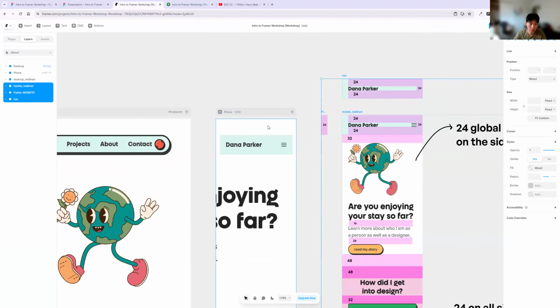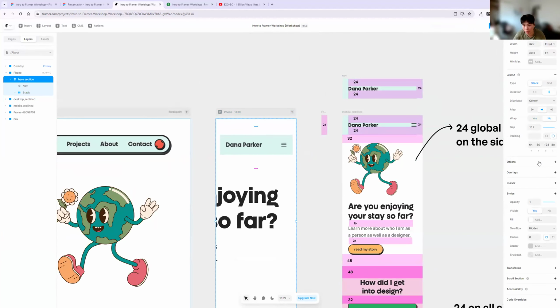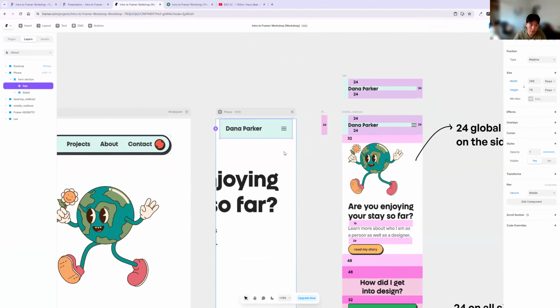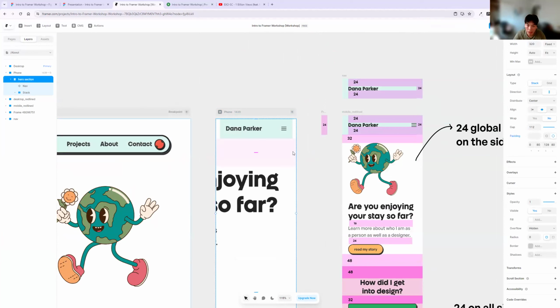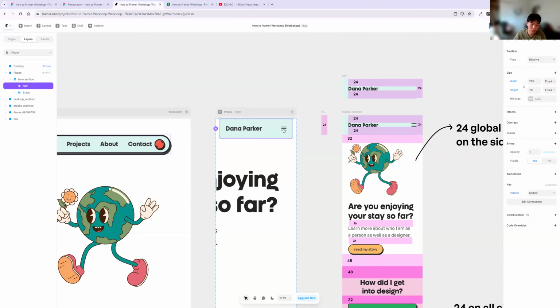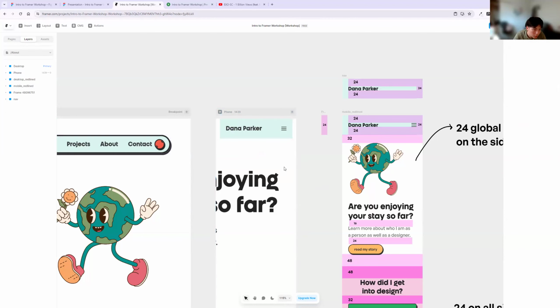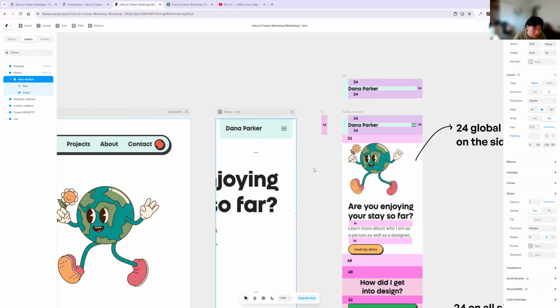So what we can do is, first off, let's take out the top padding, which is 64. Now that's 0. As you can tell, it doesn't really look great because it's not growing the right way. So for the width, let's set it to fill. Let me see where this is.